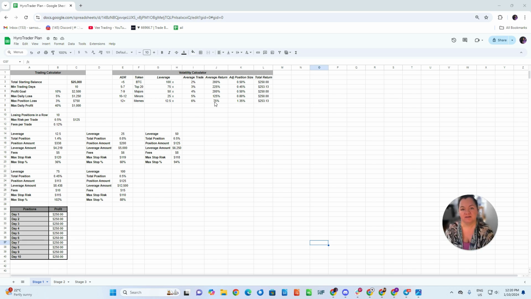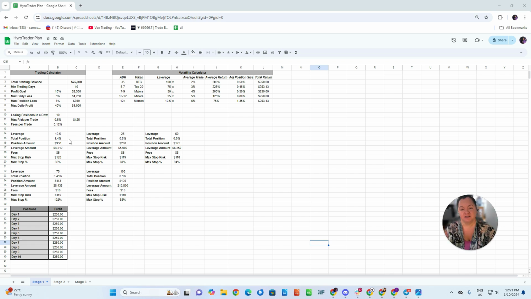So what we want to do is make our position sizes a little bit bigger to take that into consideration, but we're still going to use the same amount of risk. So our risk doesn't change, we're only ever risking the $125, but we're going to make our position size a little bit bigger in order to achieve the $250 goal. So if you can see over here, say we've got our Nero trade, it's 12.5x max, because that's all that Bybit will let you do.